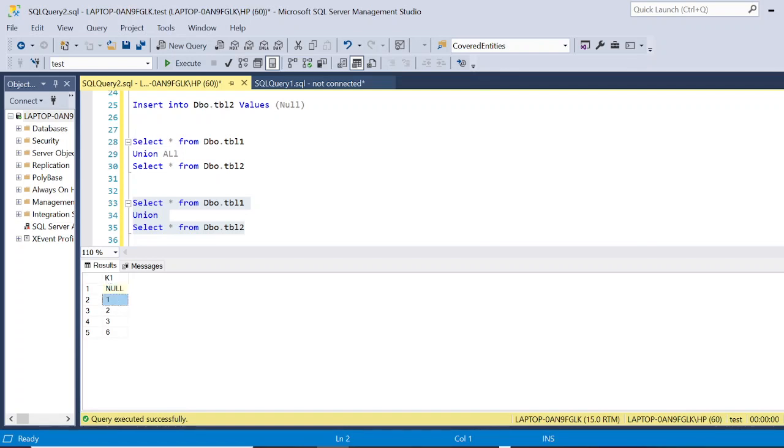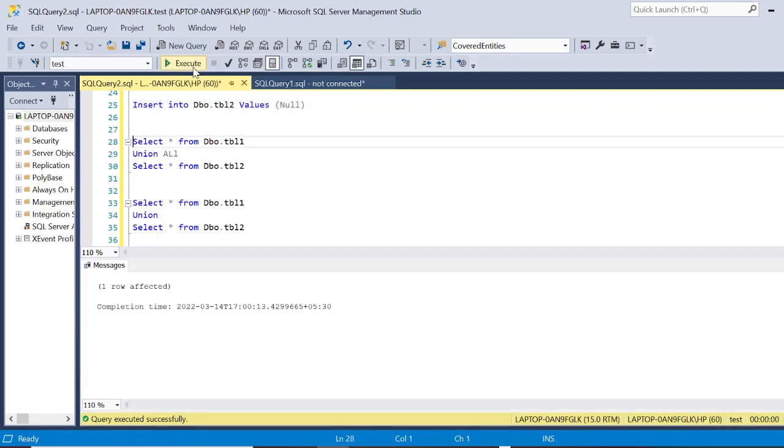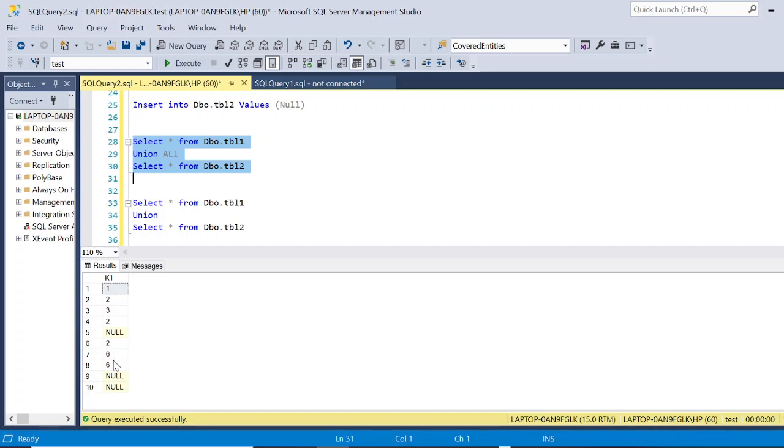So null will come one time. Even if I add one more null value in table 2, union all will give our null values three times: from table 1 it is coming one time, from table 2 it is coming two times. But in case of union, it will give only one time again. So in case of union, we should notice that if null values are present in the data, it will always come on the top.